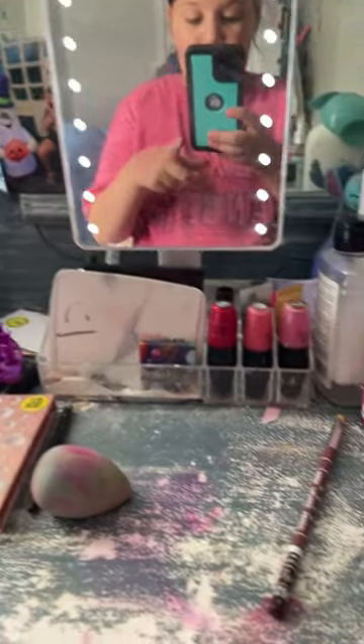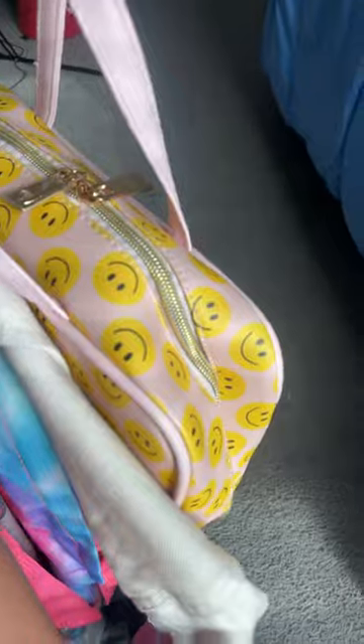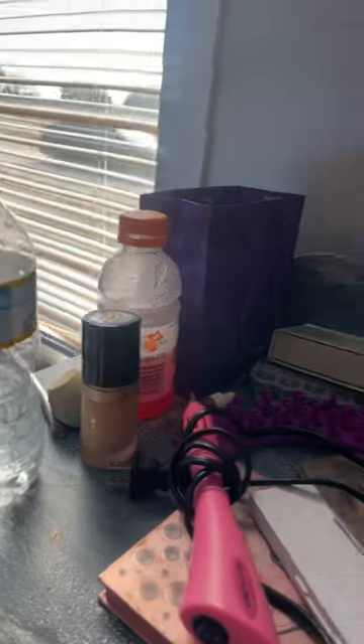Today I'm going to be giving you a tutorial of all my makeup. I'm going to show you the drawers and the bags and the stuff full of makeup, so let me show you those first. I have this little vanity, a little toolbox, this drawer, that drawer, that drawer, this bag, this bag.